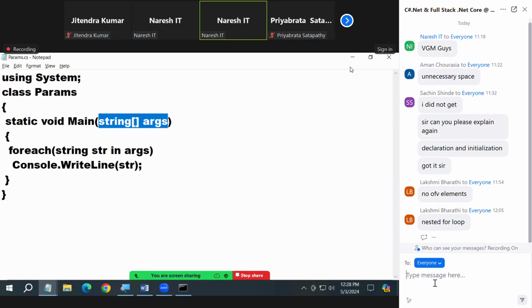And all the values, once they go into the program, will be loaded in the string array of the main method. Sir, if the main method doesn't have a string array, you can pass the values, but the values are not loaded there. That's all. Got my point or not? Sir, I don't have a main method. If you don't have a main method in the class, an error won't come anywhere.